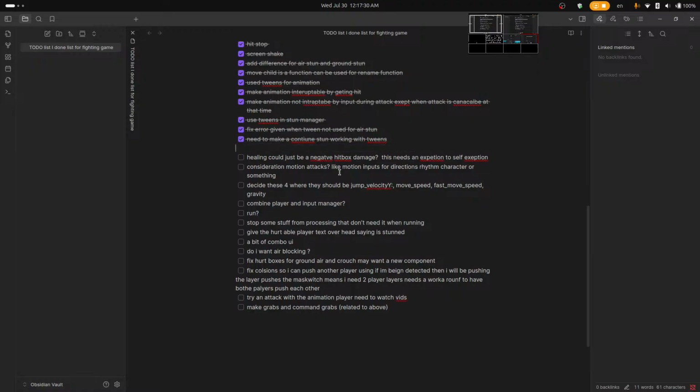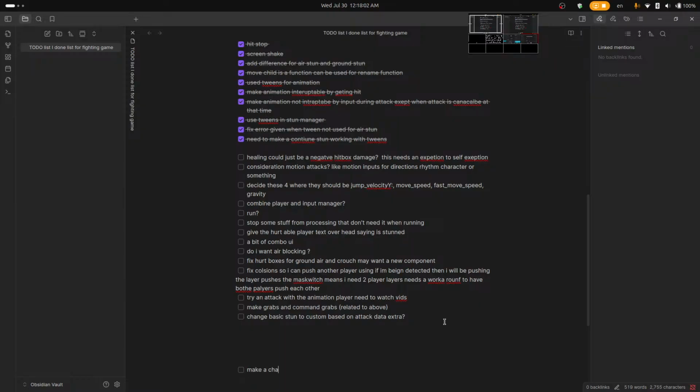This one I'm going to move up because it is what I just talked about. Right. I think this might be the priority stuff. If I want to make grabs, these are what I want to make. But what if I just say spacing?